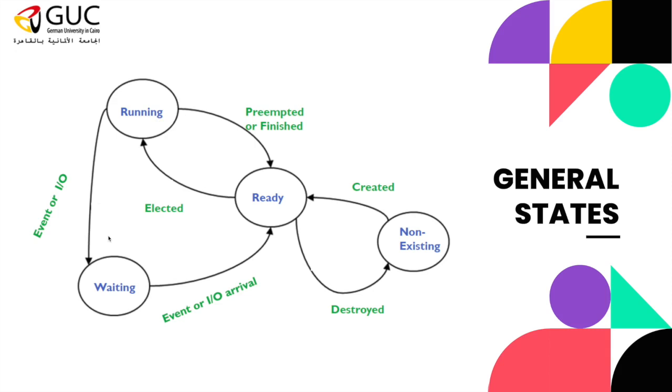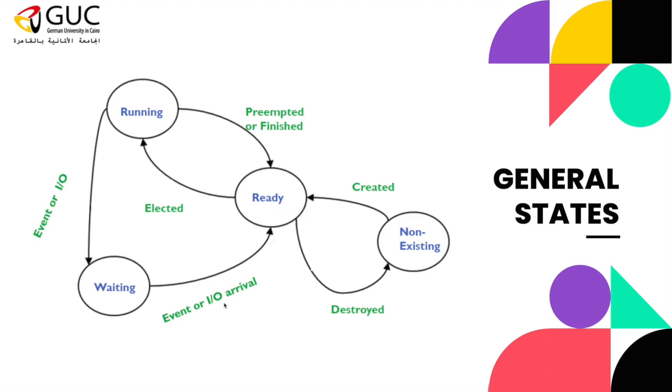Once it moves to the waiting state, the scheduler will choose another task, which in our system will be task Y, to run, because I must have at least one task in the running state. I cannot have 0 tasks in the running state. In a real-time operating system, I must have at least one task in the running state, or I must have a task in the running state in general, depending on the real-time operating system. Okay, so here task Y is running and task X is in the waiting state.